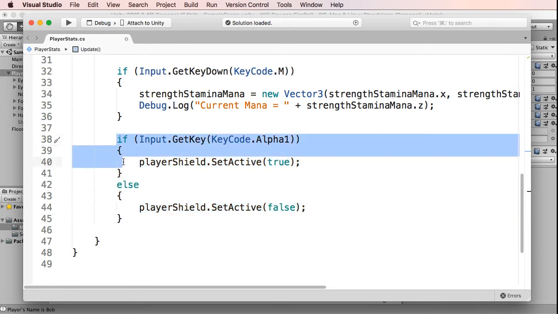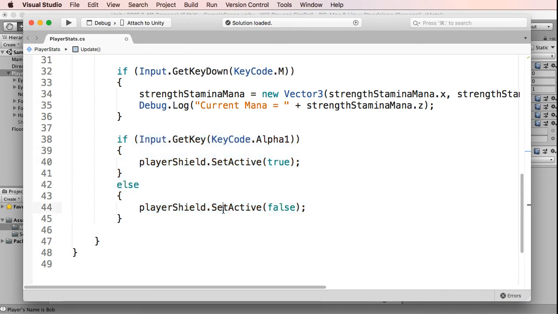So the main thing is I wanted to show you some stuff here. When you make your own game and you're deciding what's the best way to handle this in code, you might very well decide that this exact kind of thing is better handled by a single if statement with a get key down and another if statement with the get key up. So we could have one trigger only when we want this to be true, and the other trigger only when we release the key, and that would set it false. So those are options. Okay, now I've got it set true and false.